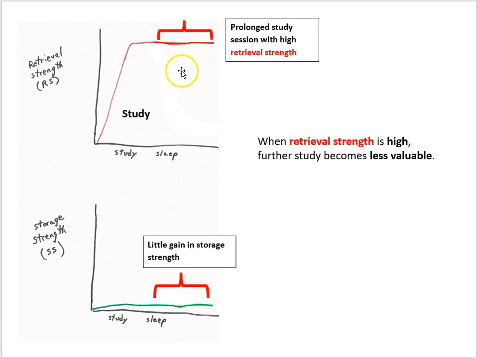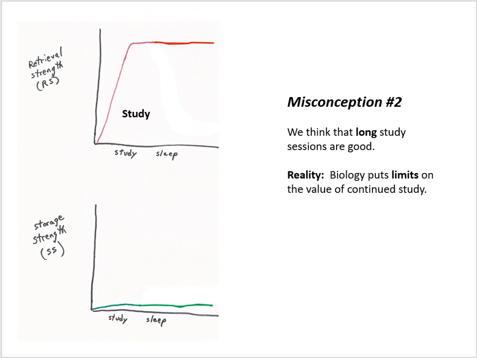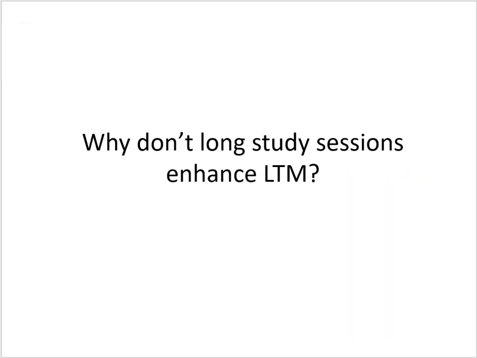In addition, students often think that prolonging a study session will do them good. But prolonged study sessions with high retrieval strength is not effective. It becomes less and less valuable. There's very little gain in storage strength when we continue to study when we already have high retrieval strength. This leads to misconception number 2. We think that long study sessions are good. In reality, biology puts limits on the value of continued study.